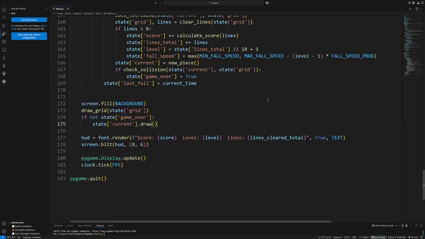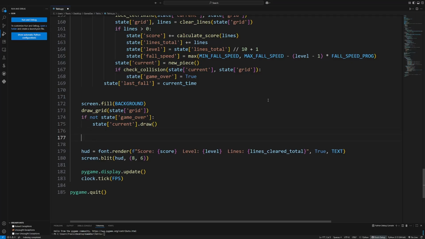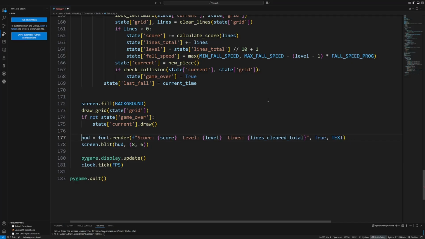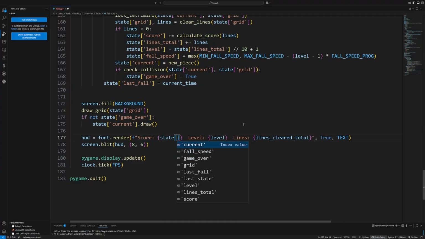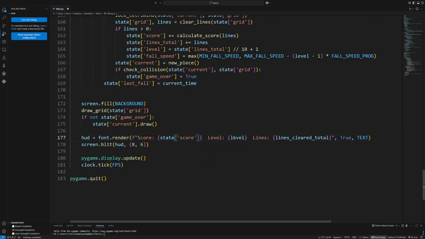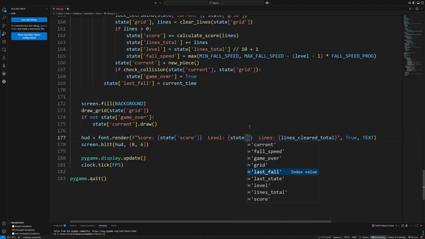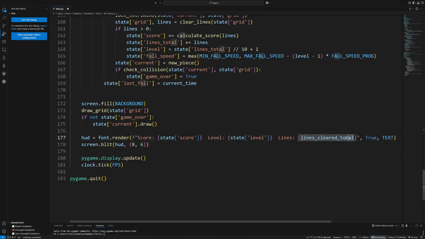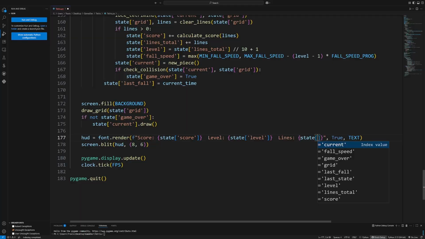There we go. And this again: state score, state level, and then state lines total. There we go.